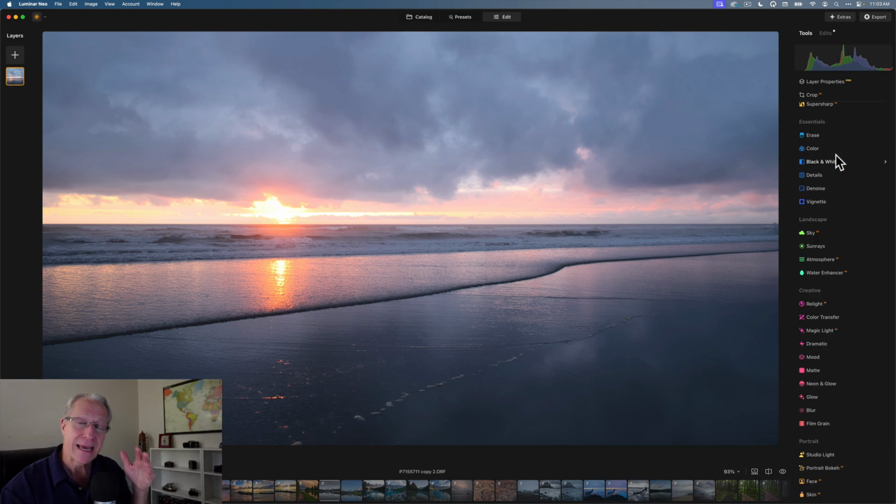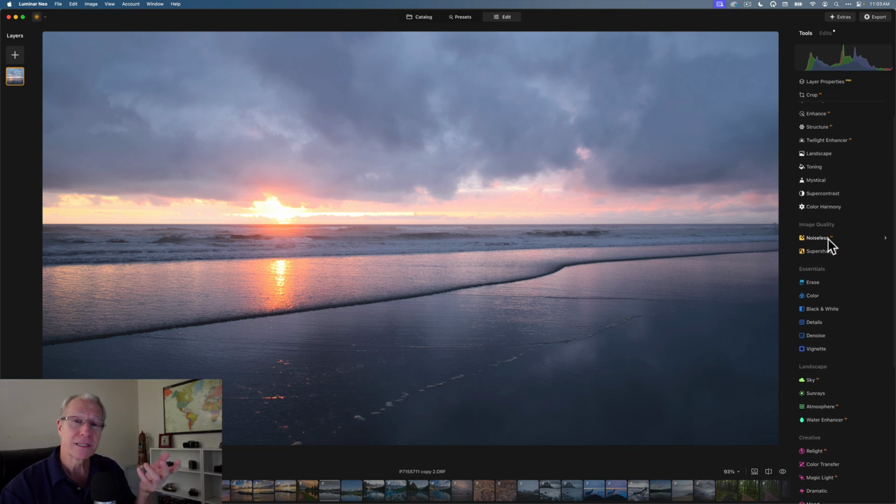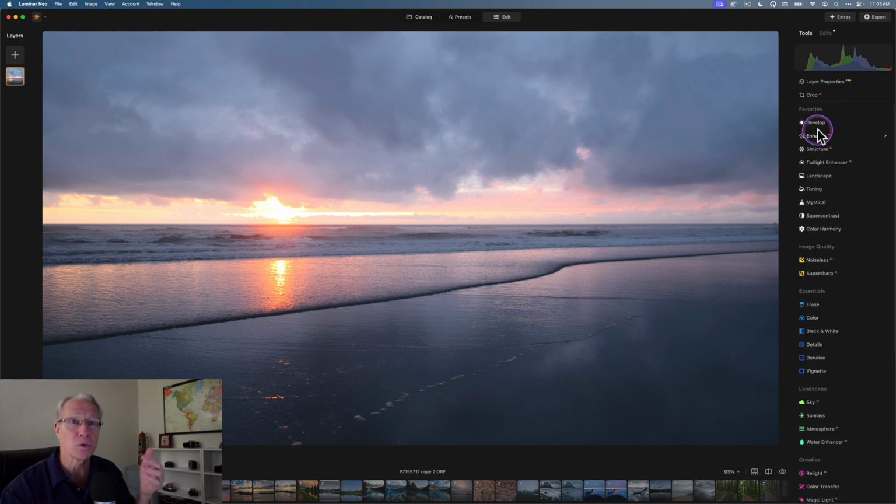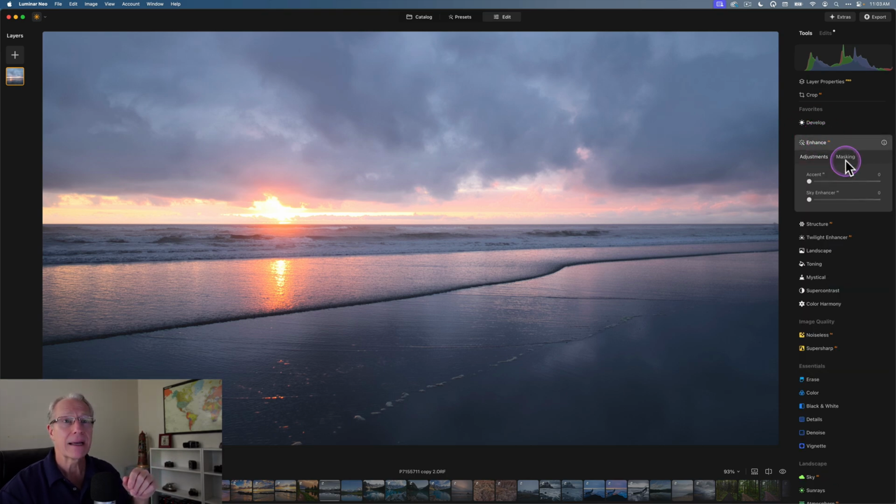Now there's more tricks and tips and fun you can have with this tool. It's not just about playing with the color sliders in HSL. Of course, this masking tool exists on all the other tools that have masks. So Accent AI is a great one. So for example, I might come in here and I don't want to apply Accent AI across the entire photo, right? Because it'll get over the top really quickly. But what I do want to do is apply it to certain areas.